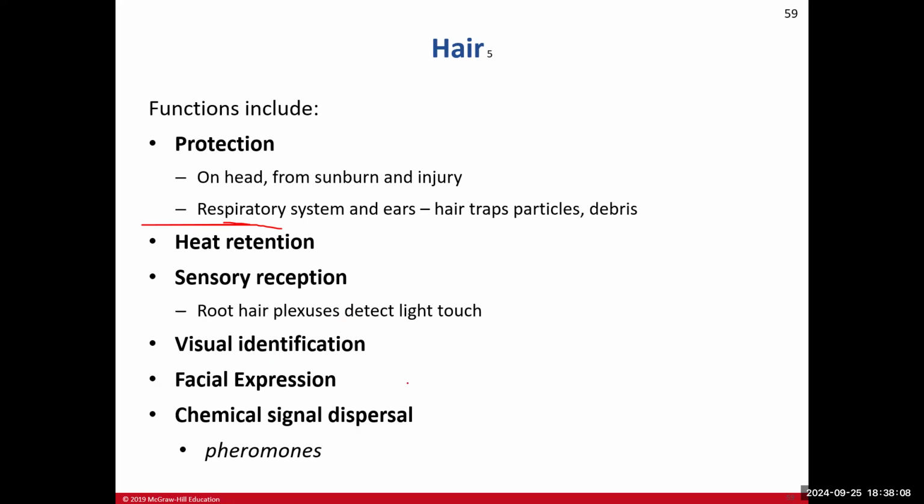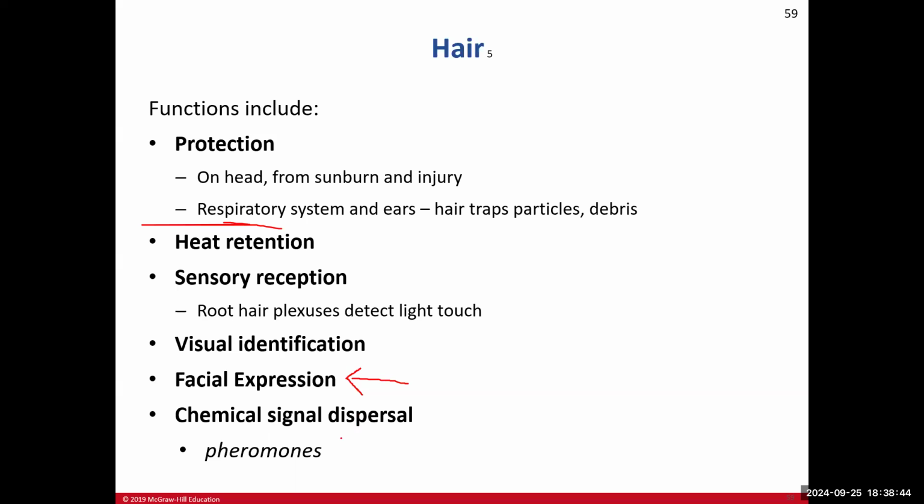Facial expression. I can't tell you how helpful that was for me during COVID. I don't know if some of you were taking classes when we had to wear masks all the time. And as a teacher, it's very difficult, right, for me to tell if somebody is confused on material when I can only see this part of their face, right? So I had to rely a lot on what their eyebrows were doing. If they were thinking, or if they were like, I don't really quite understand that, and they're kind of squinting, right? It helps, facial expression, right, with eyebrows specifically. I found it to be very helpful during certain times while I was teaching.